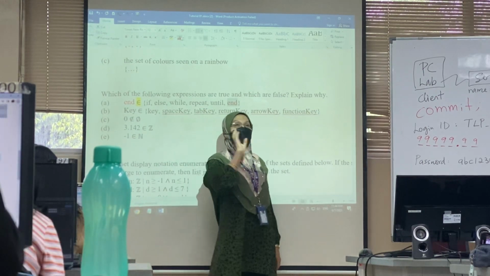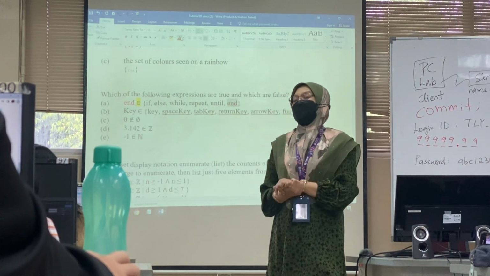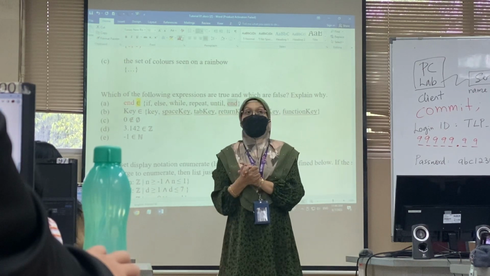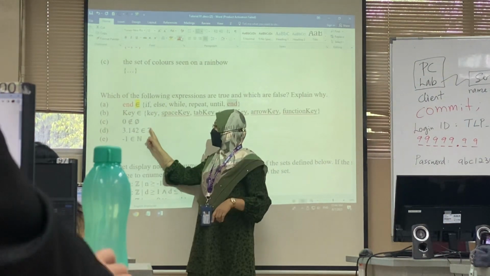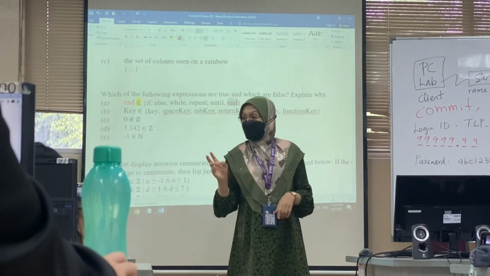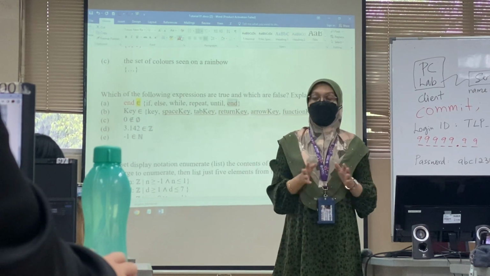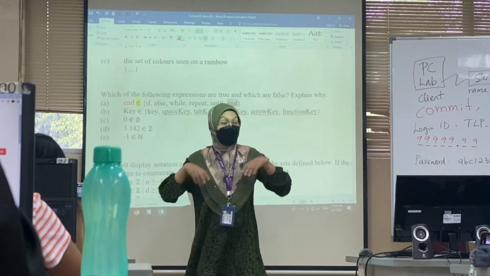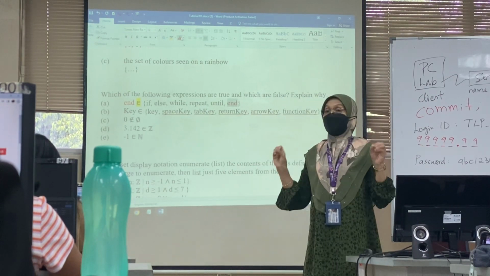3.142. Another thing that you have to know about Z schema: we cannot represent decimal points. The only symbols that we can use are either Z or N, and these two represent integer data. Let's say you want a price of 9 ringgit 90 cent. Cannot. It won't be that; it will be straight away 10 ringgit. You cannot have decimal points. When you do Z schema, remember this: we have only Z or N.